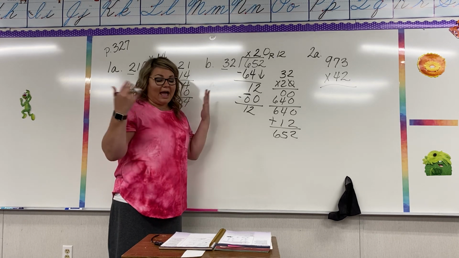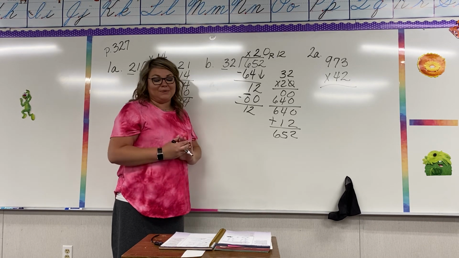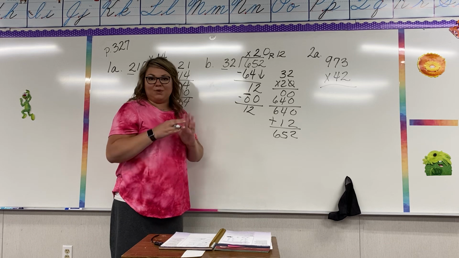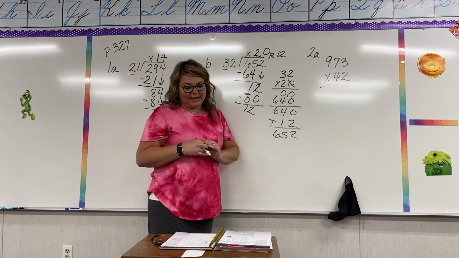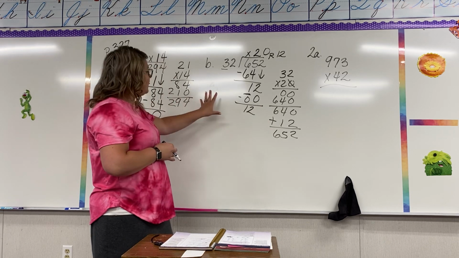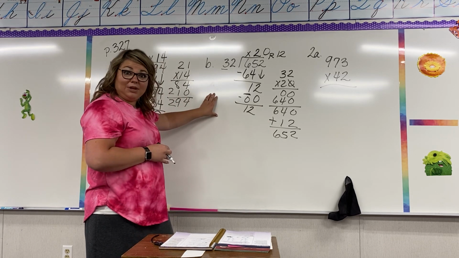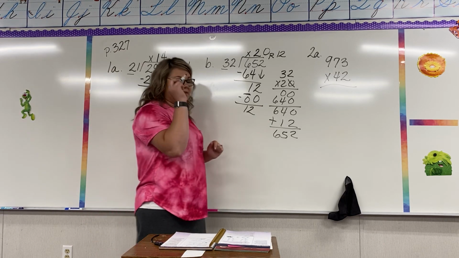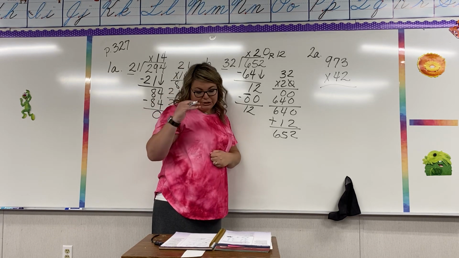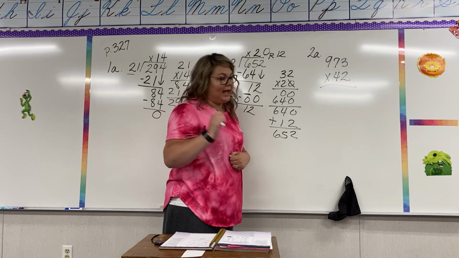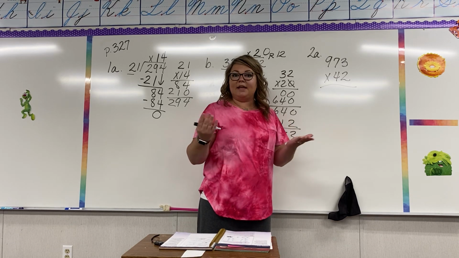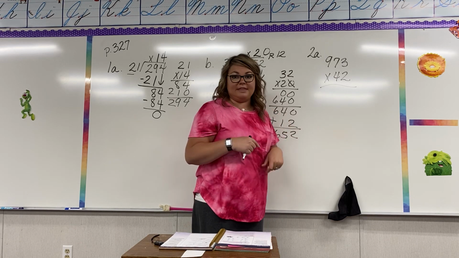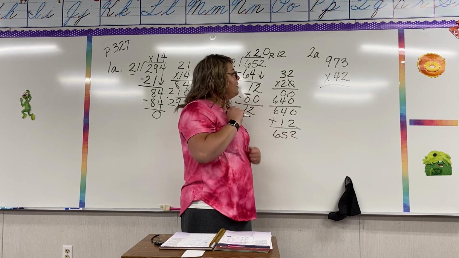So I have done all the new ones for you. The rest of this section is just regular multiplication. It's a little bit of a bigger number, but you guys can do that. So here are your new concepts. I've done these for you. So this should be just crossed off the list. Let's go down to number 2. And let's look right here. We have 973 times 42. Let's review this 2-digit multiplication together.